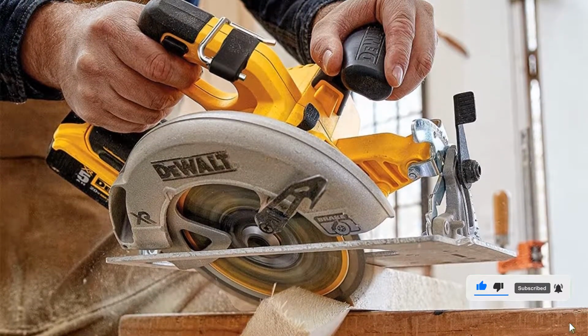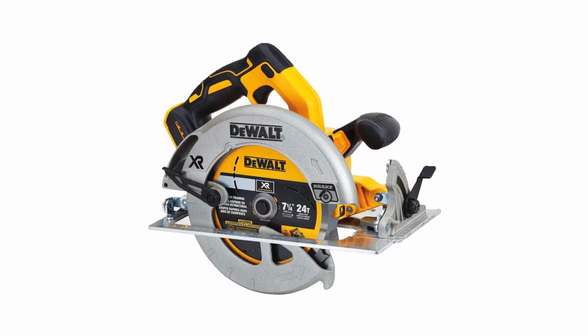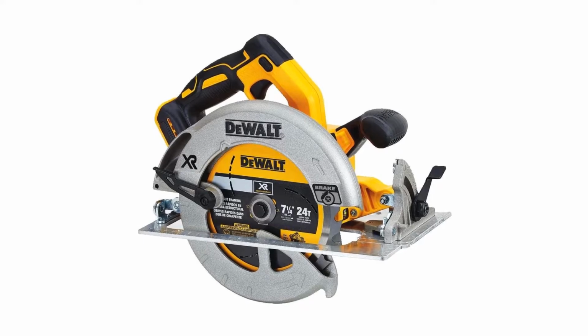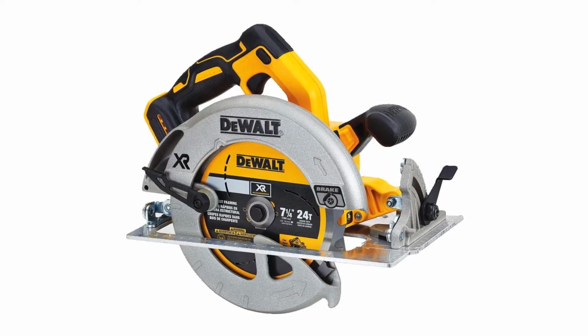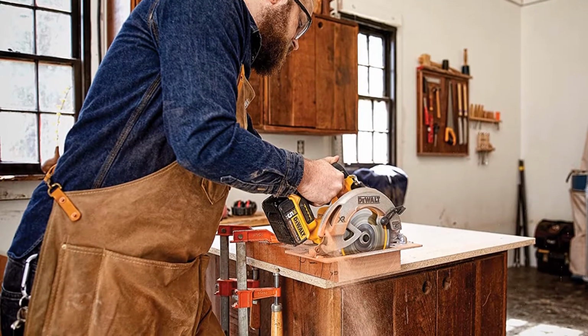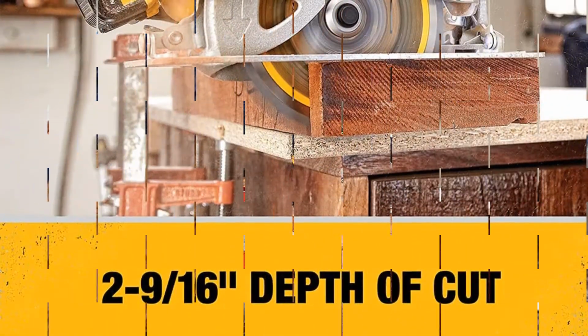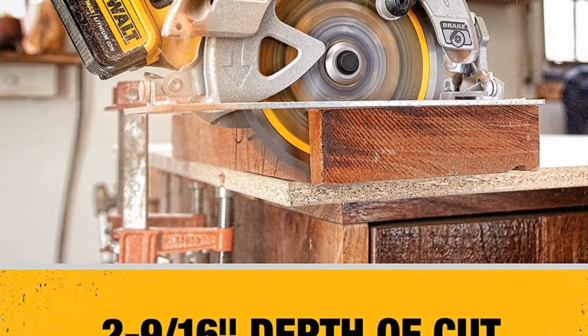options out there. You also get a bevel angle adjustment with this circular saw. It can be adjusted up to 57 degrees. As you would expect, this option is quite useful for cutting corners and edges of the wood piece that you are working on. It offers a long battery life, which can be used to make 100 cross cuts in a 2x4 pine wood block.